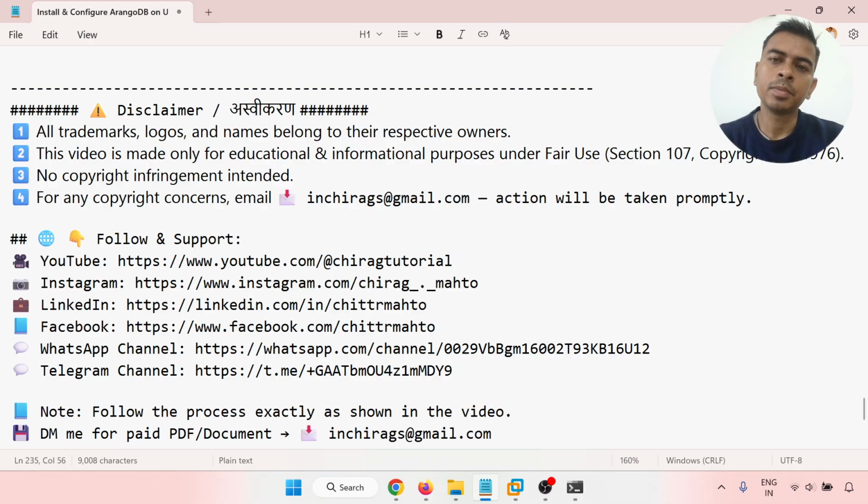So this is one of the best databases if you are using all three in a single database. And the query language is also simple. It will support SQL, AQL, and ACID properties also.